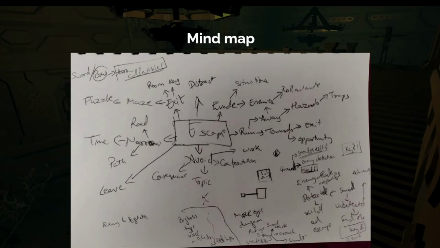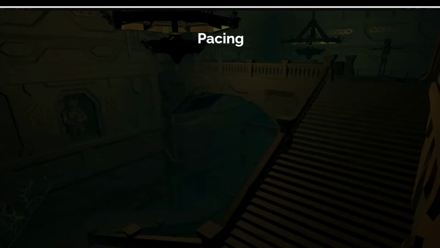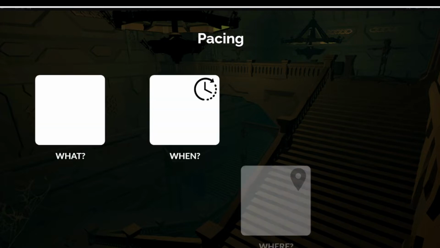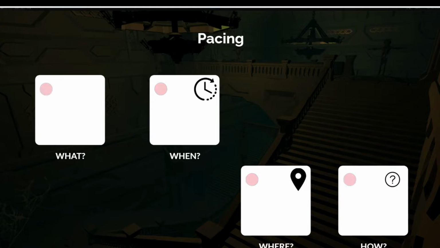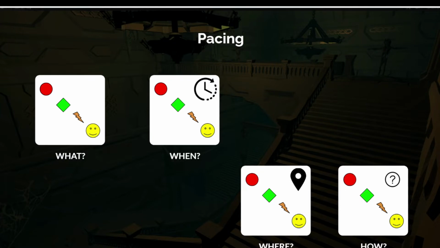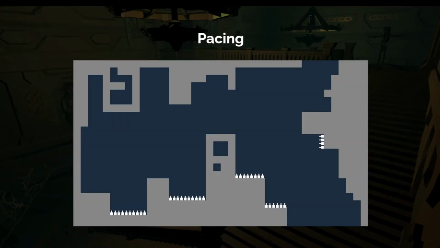And this is how the escape mind map looked like. So we decided to make Dungeon Escape a combat explorative game. However, the biggest piece of combat plus exploration combo is the pacing. Pacing is still super relevant as it dictates what, when, where, how the player will face enemies, rewards, challenges, safe areas, etc. A general rule of thumb is to interweave difficult areas and the safe areas. But the challenge is to fine tune the balance in progress.